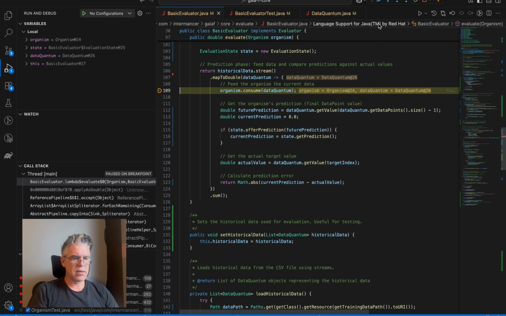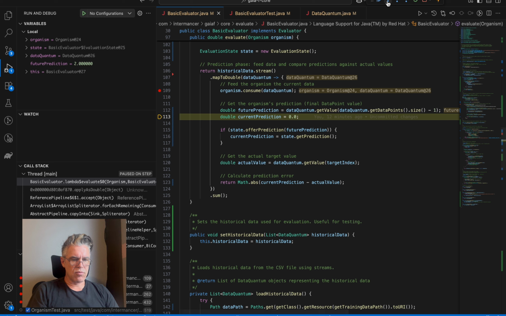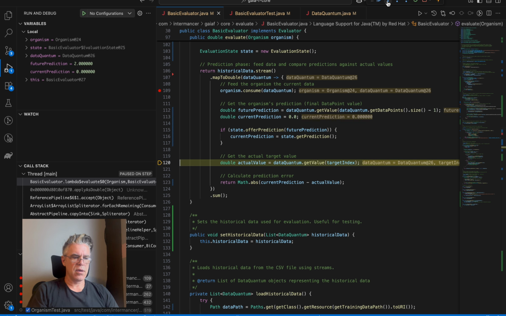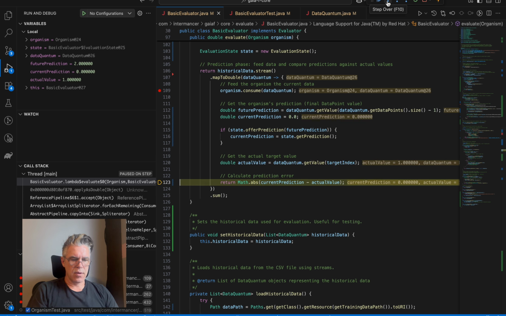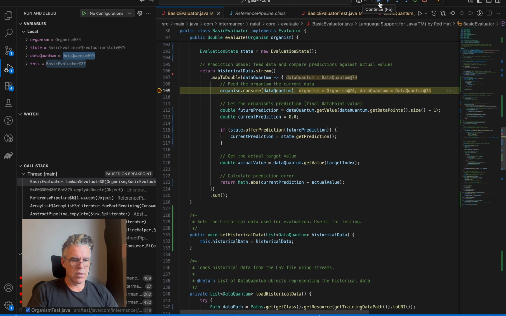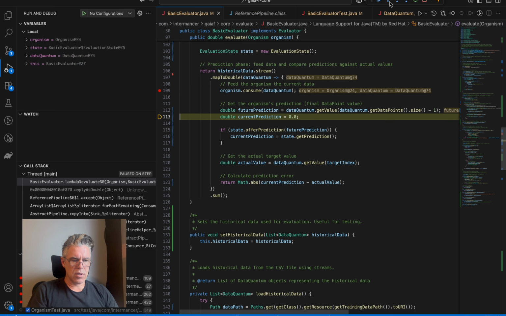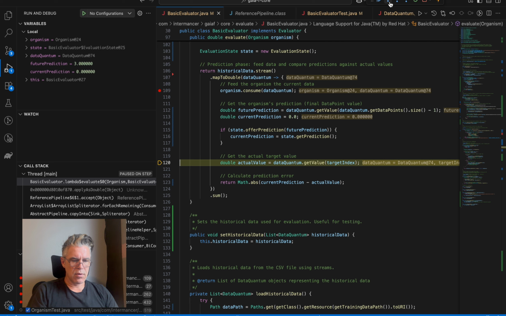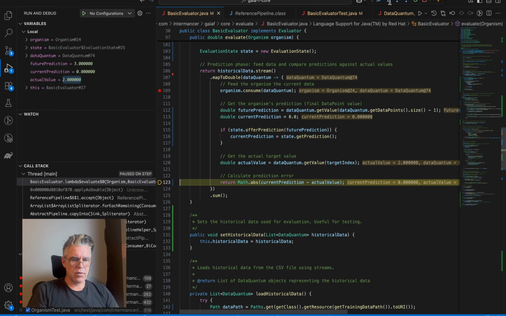Close this pane. Step through, no, okay. Current prediction, okay. This one should also skip over. Actual value is 2. Okay.